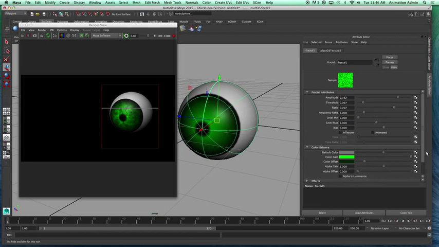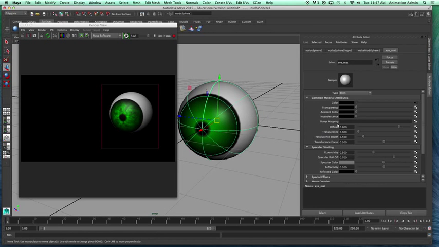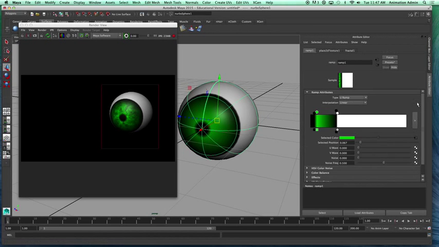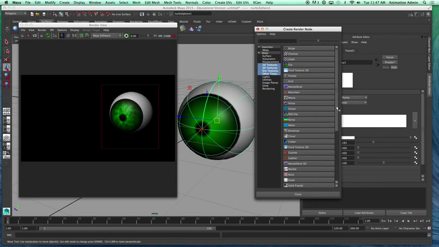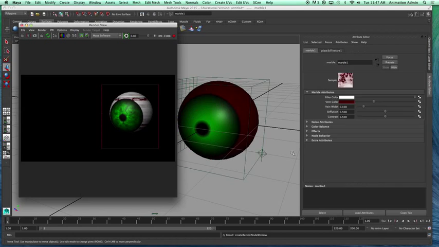Okay. Alright, now to make those little veins on the eye. Alright, reselect the eye. This time, going back to the RAM shader, we are going to select this last color right here, okay? Because the veins go around right there. So let's say this is a scary eyeball, it has lots of red protruding veins. I'm going to click on that color, go to the color channel, and this time we're going to the textures, we're going to put in a 3D texture, which is marble. Alright? So on your screen it looks like this, on your render, the IPR render.